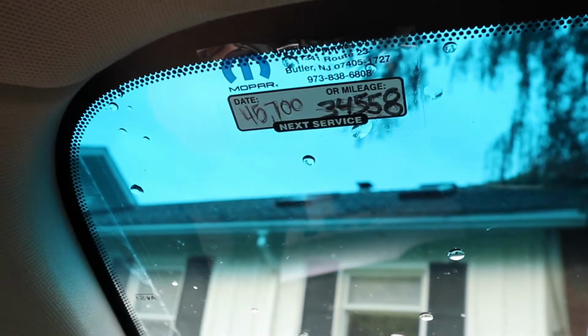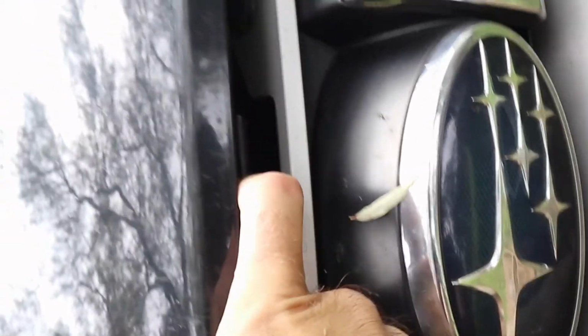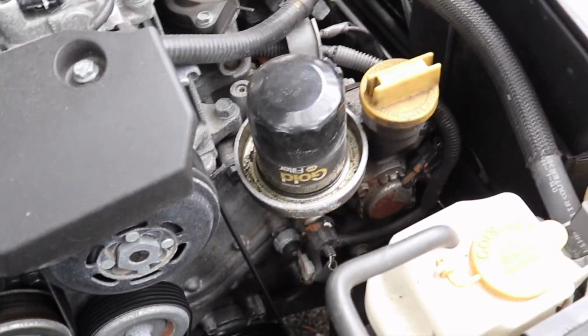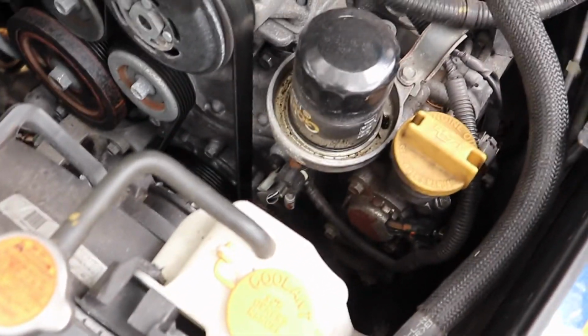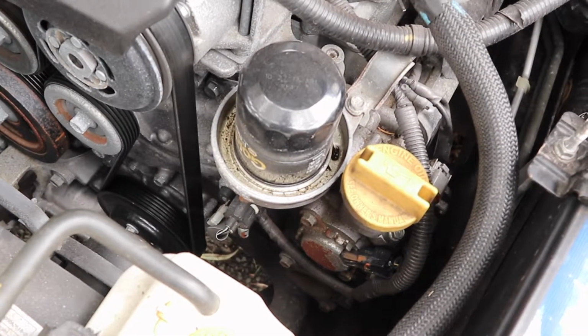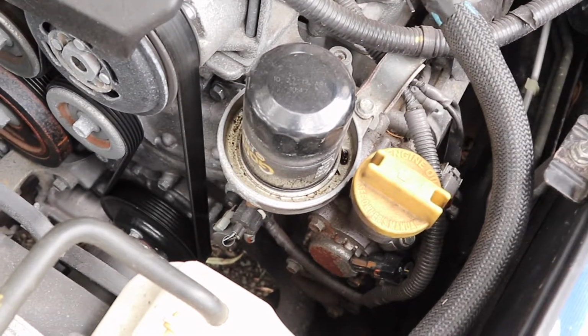considering it's 45,840 and we got 45,700 there, so we're over by 140. Most convenient oil filter placement on any car I've ever worked on. Now you can look at how small that oil filter is compared to the OEM spot. It's unbelievable how small oil filters have gotten. I guess they've just made the filter so much better that they can make it smaller.